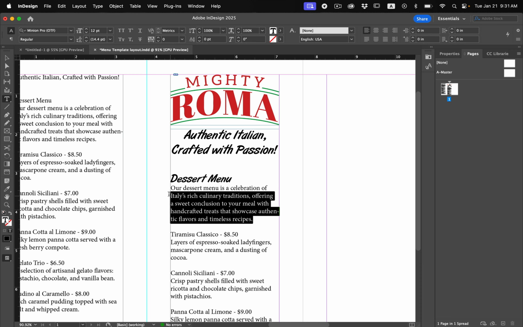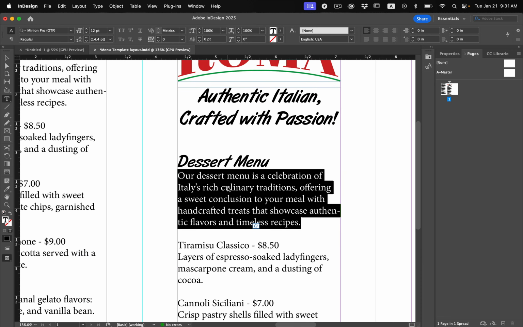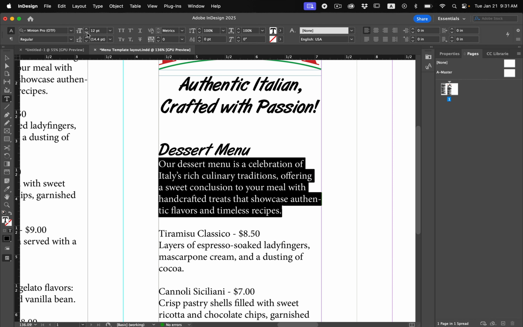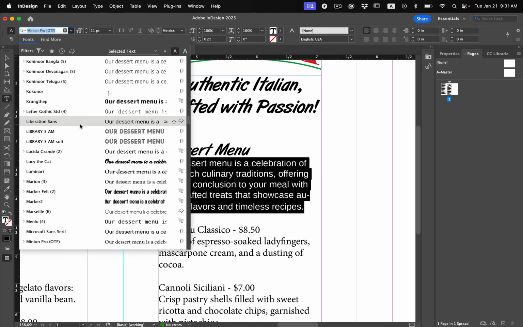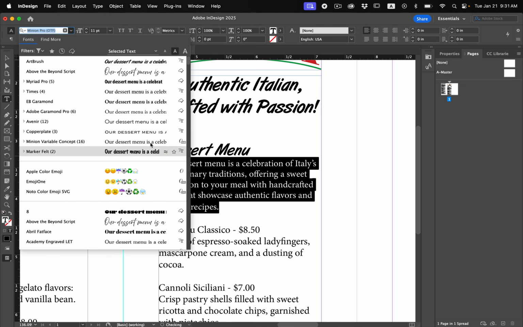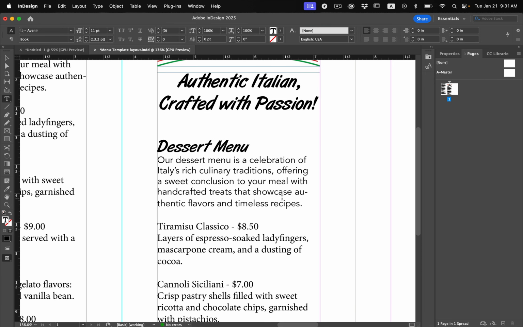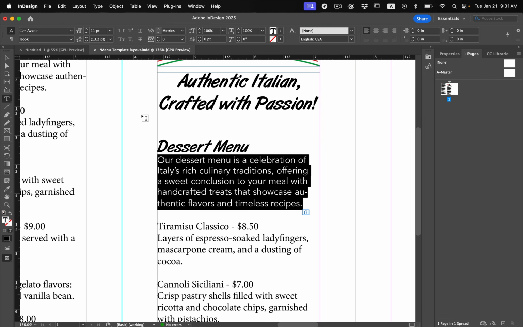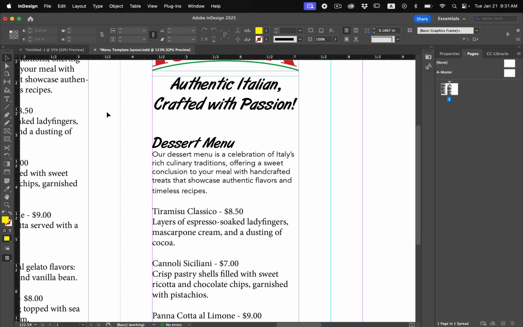Now I can think about, okay, if this is going to be a subhead, let's make the body copy a little bit different too. So maybe I'm going to make this smaller. I'm still going to keep it nice and readable, but maybe I'll swap this over to something like a thinner text. That one looks nice and good as well. Maybe I'll make it a little bit smaller depending on the size of it. And there's set it off from there.